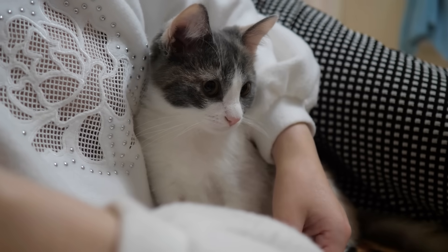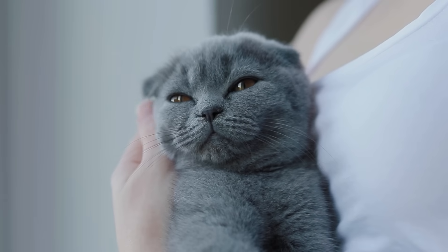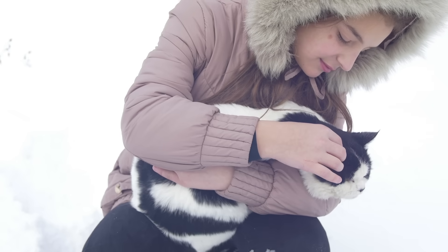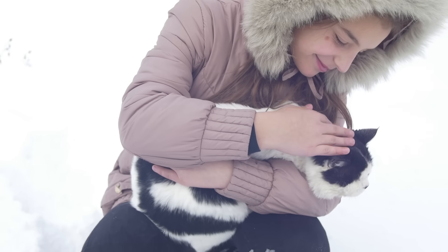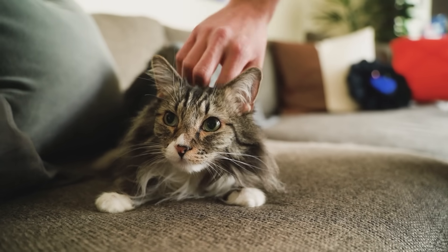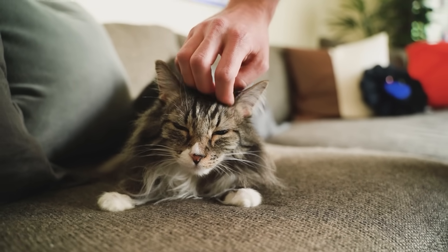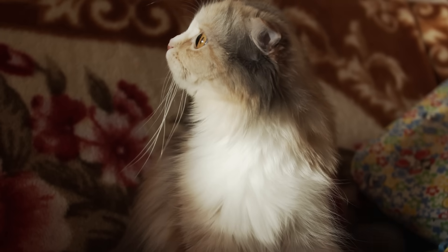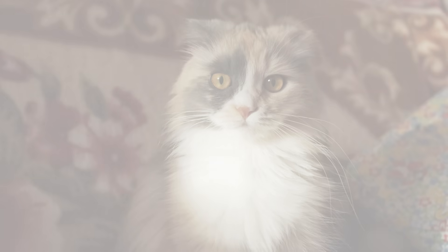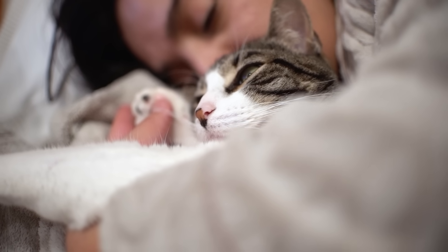You can avoid the situation altogether by keeping cuddling sessions short and listening to your cat's cues. Some cats have hot spots where they don't like to be petted, like their tail or belly — touching these spots can also trigger a reaction. While you may not know why your cat is suddenly done with you touching them, it always helps to give them space. If your cat frequently has saucer eyes, it might be time to figure out why they're feeling anxious and rule out any medical issues.